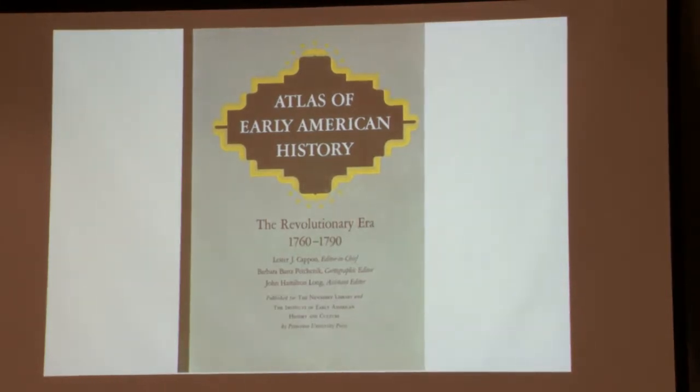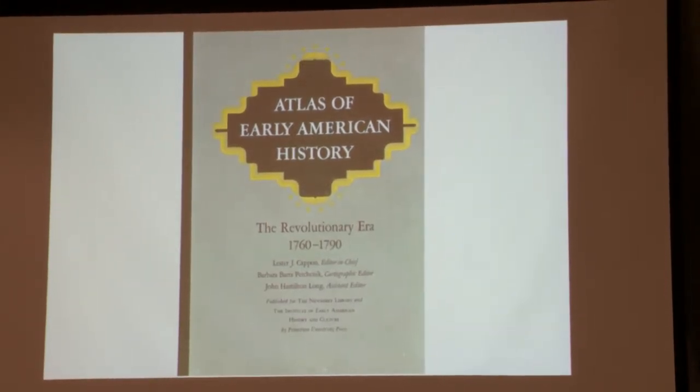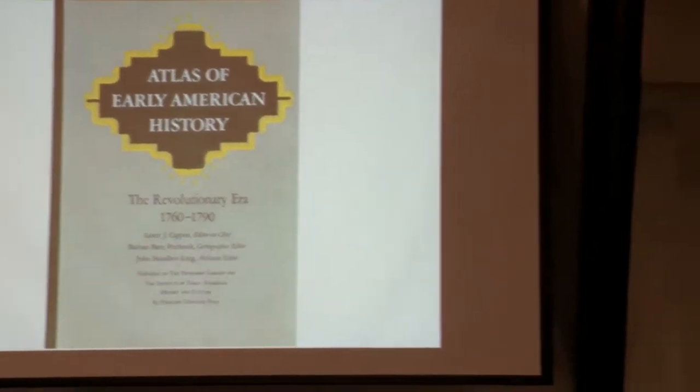The project actually goes back more than 20 years. It has its roots in the 1970s. Lester Cappan was a historian and archivist, early American historian, who went to the Newberry, started the Atlas of Early American History, and John was assistant editor of that. Barbara Pachenik was cartographic editor. They were concerned to tell historical stories and also do the research very well, and also do the cartography well. And in the course of that work, they thought there would be resources on where counties were, and there just wasn't. So they started a new project.